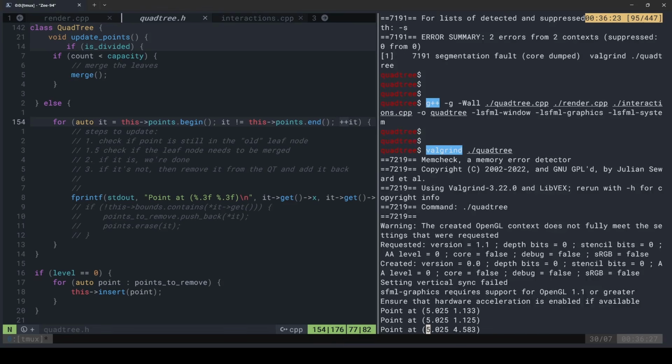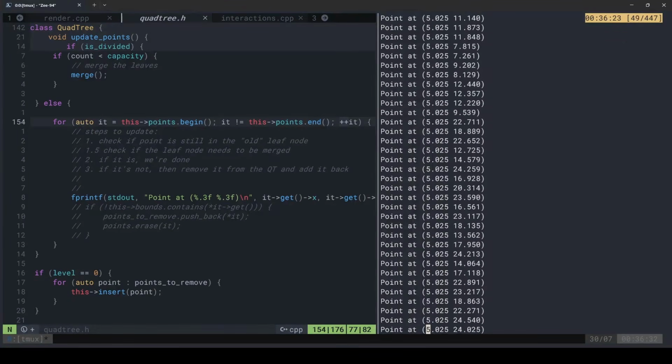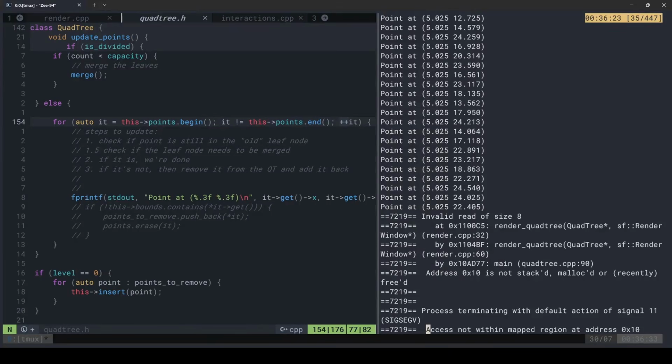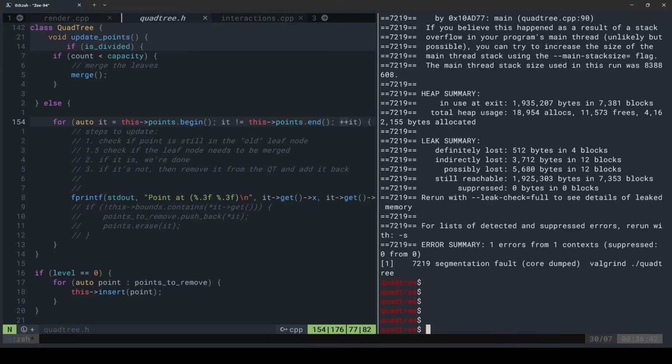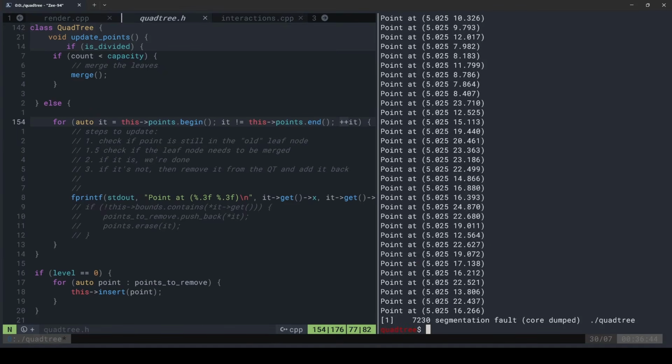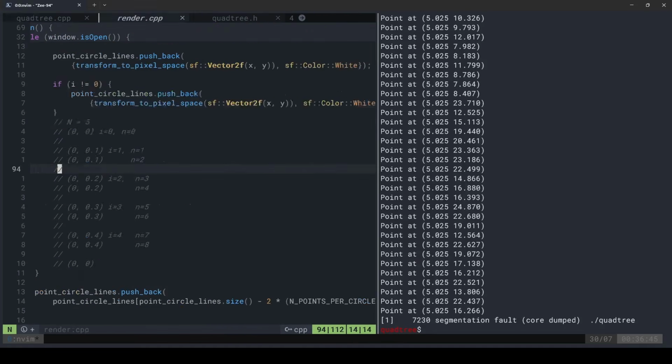Oh no, it works. So there's still a segmentation fault.